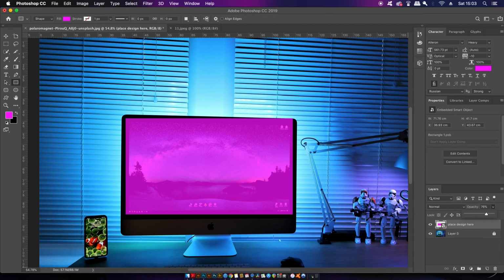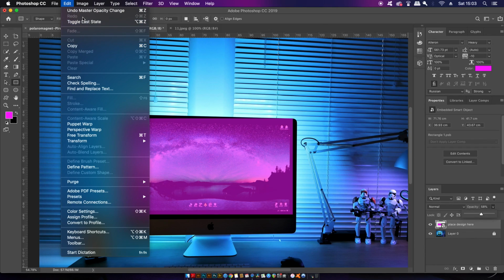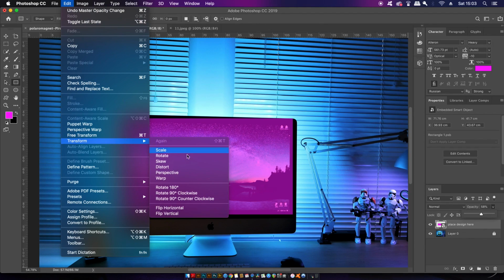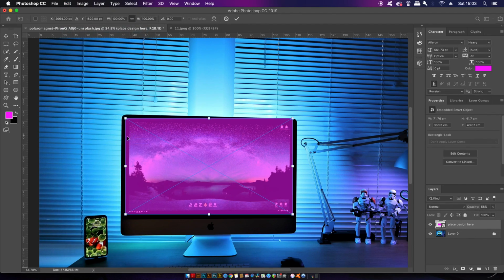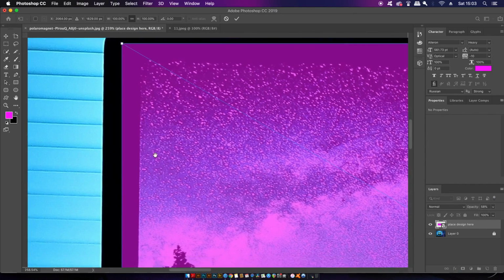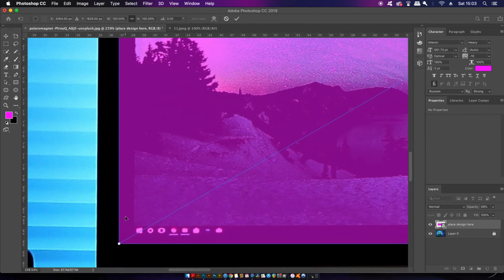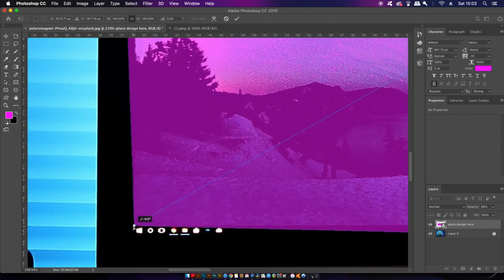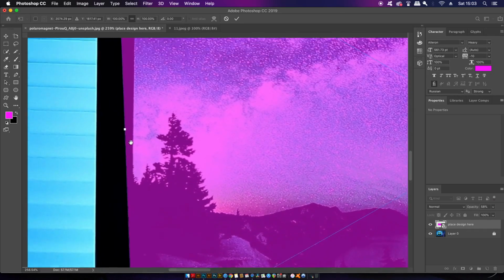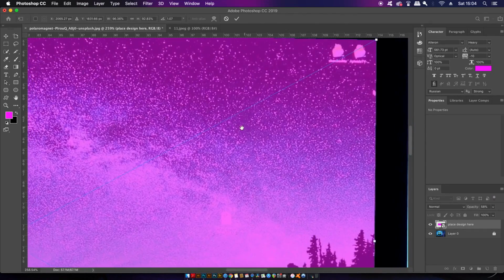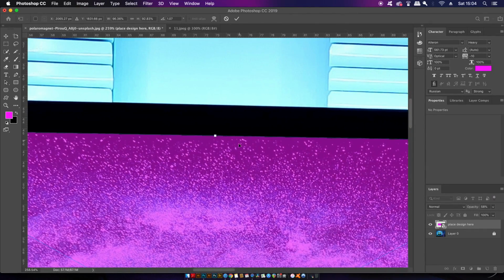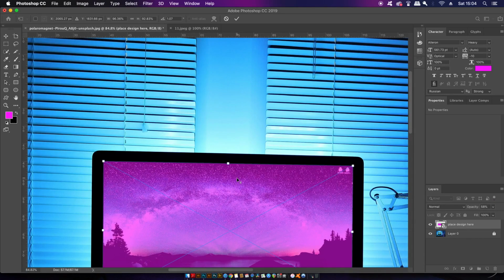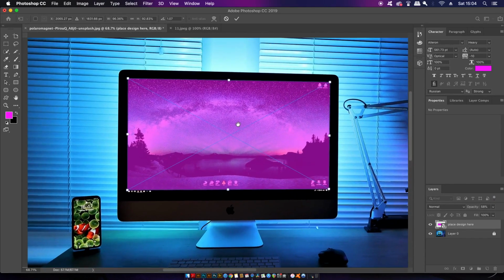Now for the next step, it's pretty wise to lower the opacity and then go up and select Transform and Distort. This would allow the dimensions and the perspective to be true, and your design will follow the contour of the image background. This does require some precision to place the smart object neatly over your design. So I'm just going to fast forward this process because you probably don't want to watch me moving this thing around for a few seconds. So now press enter and reset the opacity back to 100%.